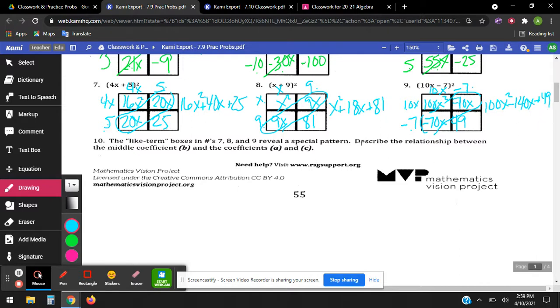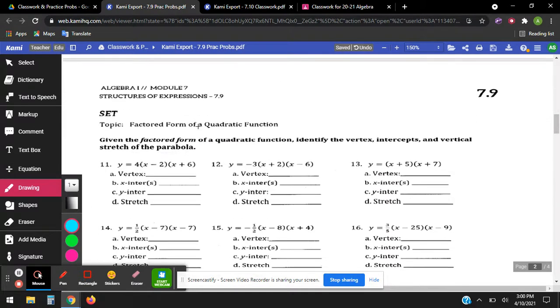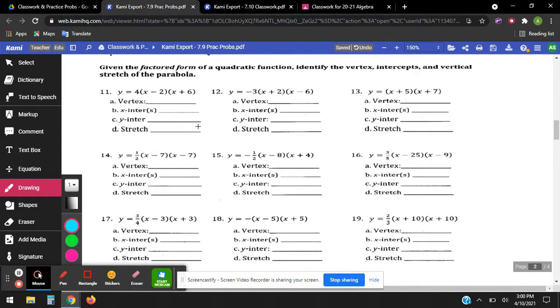140x is twice that. So what I'm doing is b equals 2 times the square root of a times the square root of c. So I've been doing this one first, and then I do that. Yeah, so when I get my a, b, and c, for my a and c, I can find my b.